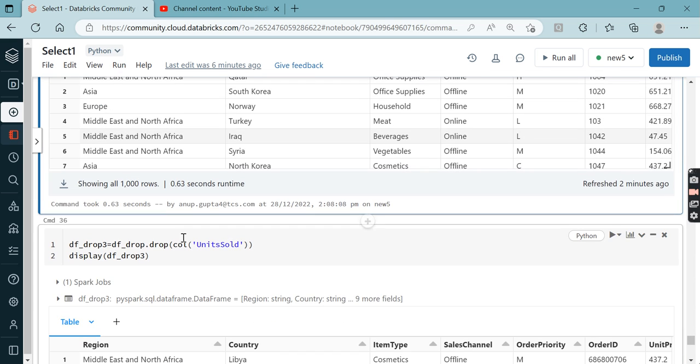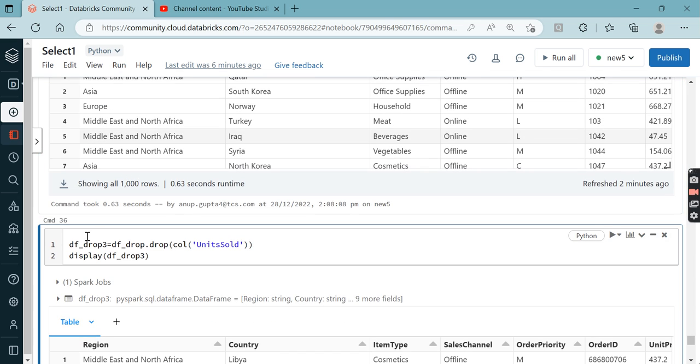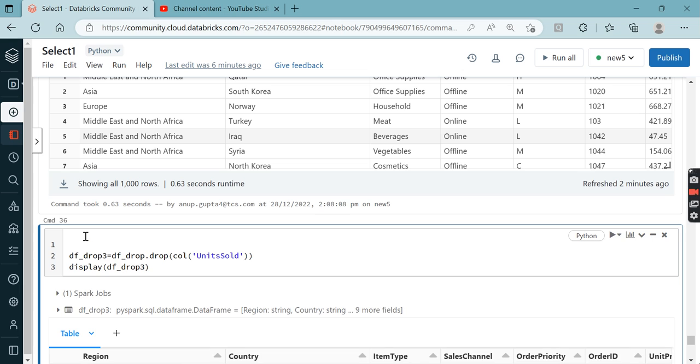It will also remove it. And also we can use the col function. If you are using it for the first time, we need to import it. I have already been using this notebook for learning purposes, so again and again I do not need to import it. So import col, you will do this and it will work.